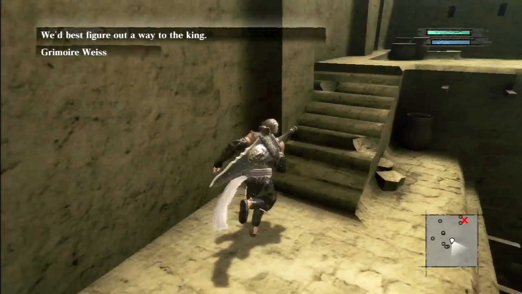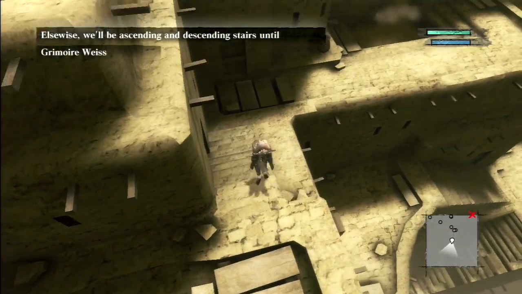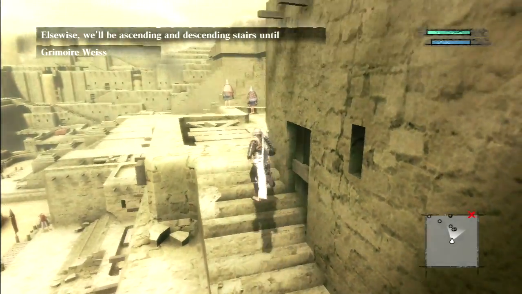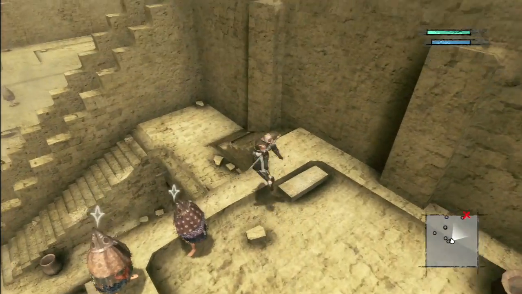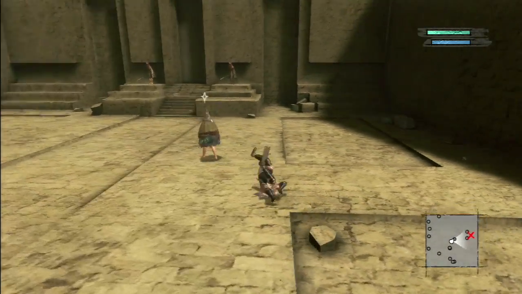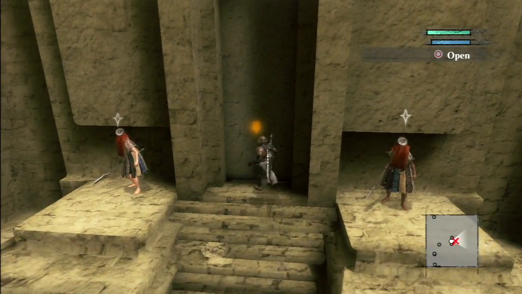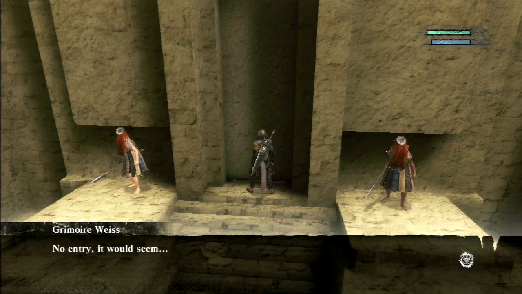We'd best figure out a way to the king. Elsewise, we'll be ascending and descending stairs until doomsday. Yeah. Well, anyway, this looks like where I need to go. So, no entry, it would seem. I sure wish I understood this language of theirs. This is pointless. Let us go back.